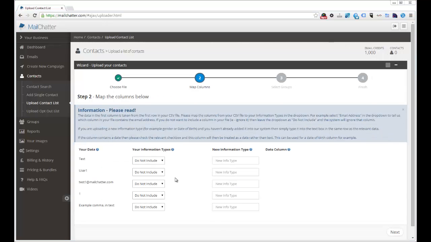This is the mapping part of the upload, where we tell our system what the columns of data are. You see that there are helpful tooltips over each column explaining what they are. This is why it is important for the first row of data in your file to have all the columns populated. This information here is taken from the first row, and if one of the columns is blank, it will be much harder for you to map it correctly.